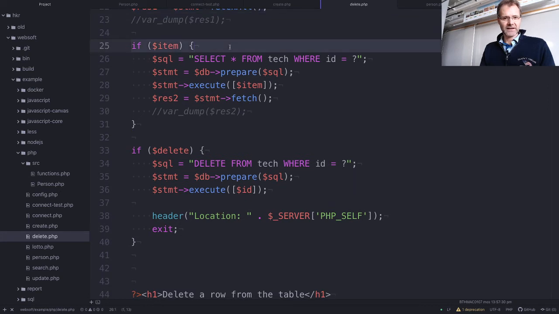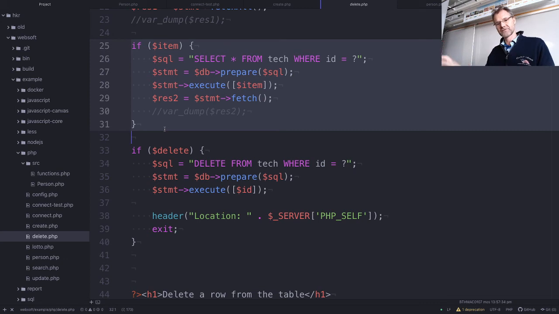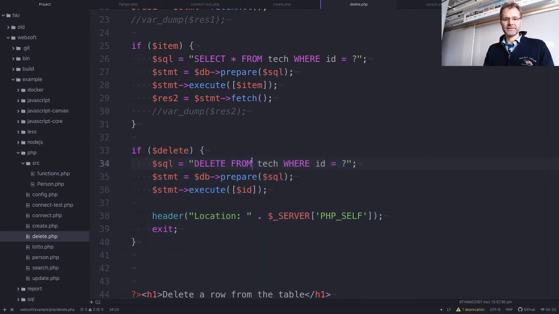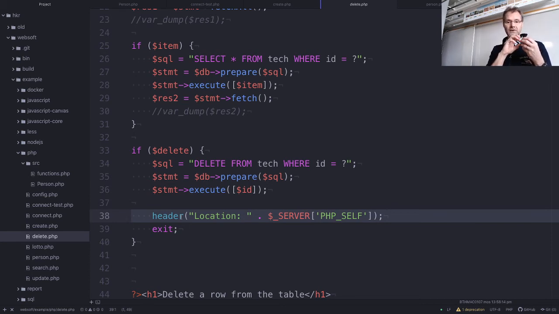If you selected an item, so if the query string contained an item, read that from the database and show it in a form later on. If I push the delete button, if delete is available in the $_POST, delete it and go back to the same page, but do it like a redirect, so reload the page from the beginning. This header location is actually the complete response sent back from the server to the browser. The browser gets an HTTP header saying, hey, location, go there instead. Then the browser does a completely new request and goes to the new place.